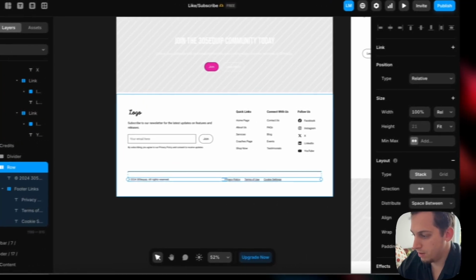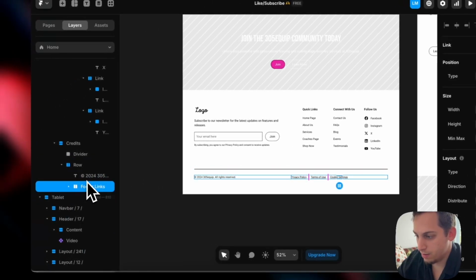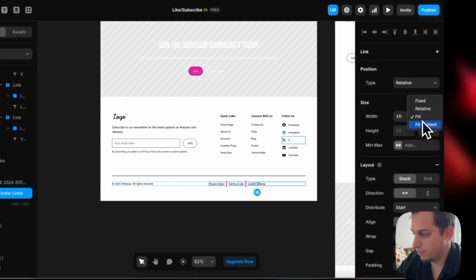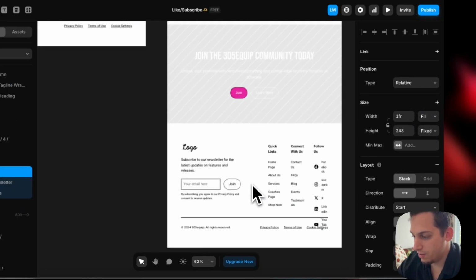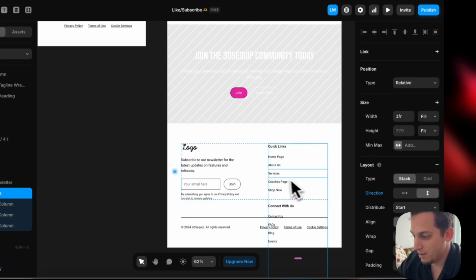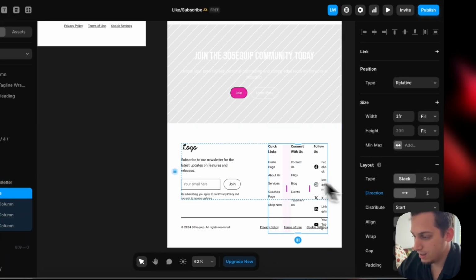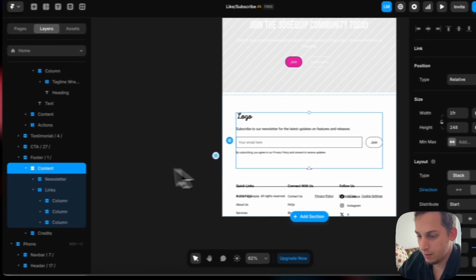And then this row should be something like space between, yeah, but I don't know why it's not happening. Okay, yeah, for some things we want to make it fit. And then for this one, you can already start seeing that these things are being a little bit messy. You might want to just set this like this.